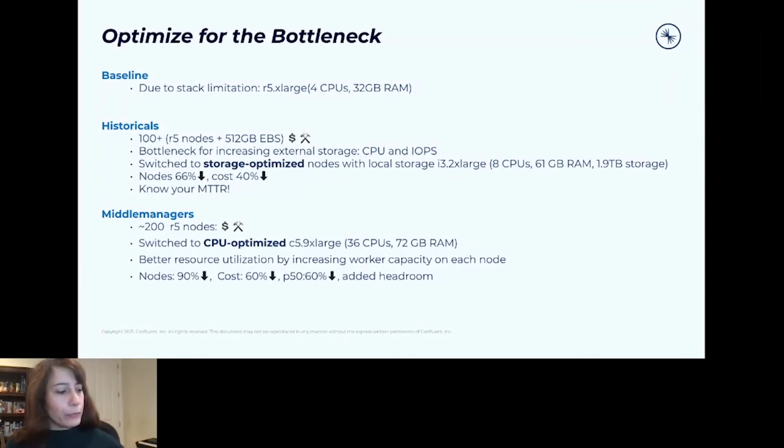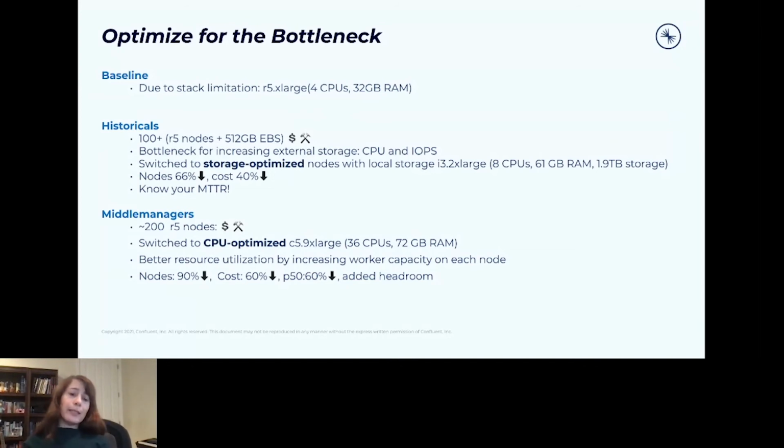One thing we have to know here is that since we are migrating from external storage to local storage, the mean time to recovery can change. That's because if a node goes down in the case of external storage, the data doesn't need to be reloaded from deep storage. But in the case of local storage, it needs to load again. We first measured the MTTR, and then we tried to reduce it by increasing the number of loading threads on the historical nodes. Also, we increased the throttle limits on the coordinator side. So this is faster.